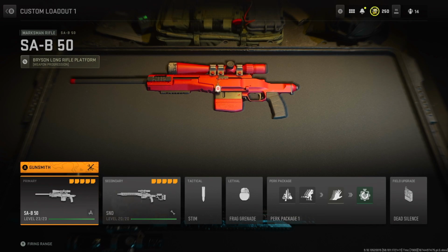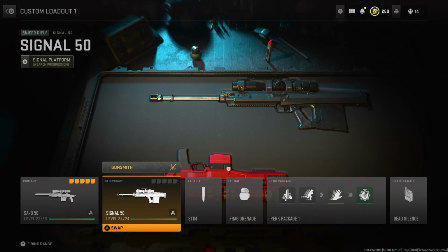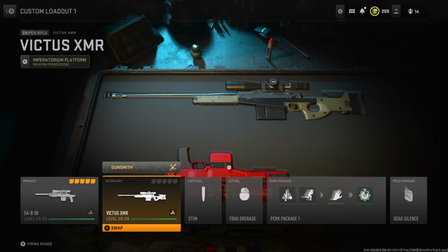Listen, I've used a total of four different snipers in this video. I know the marksman rifle, the SAB, is a marksman rifle, bro, but come on, bro. It's literally a sniper. Everybody knows that marksman rifles and snipers are pretty much the same thing. Marksman rifles are the weaker variants of snipers, but you can still snipe with a marksman rifle, bro. I use the SAB, the XPX, the SIG 50. I even use the new sniper, the Victus XMR, in this video, bro.